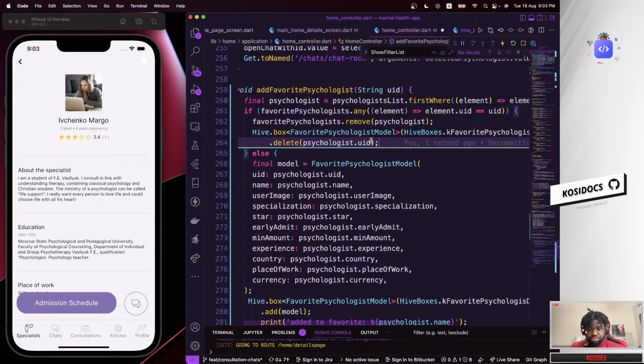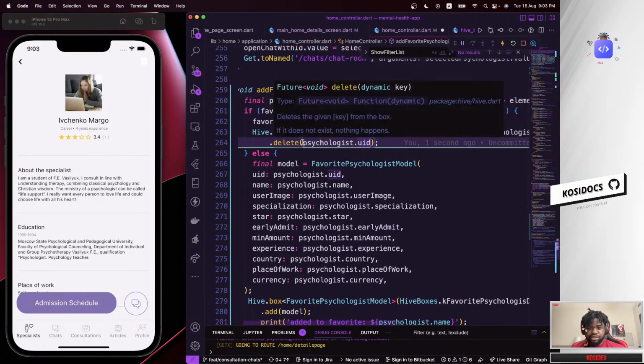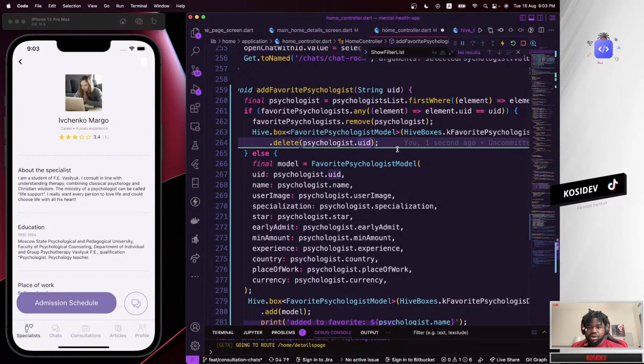Nope. So what's the key of this particular element?